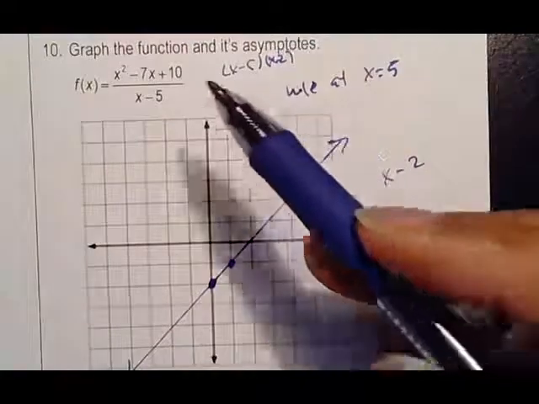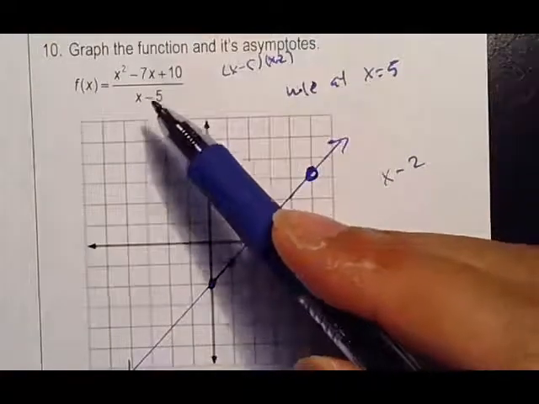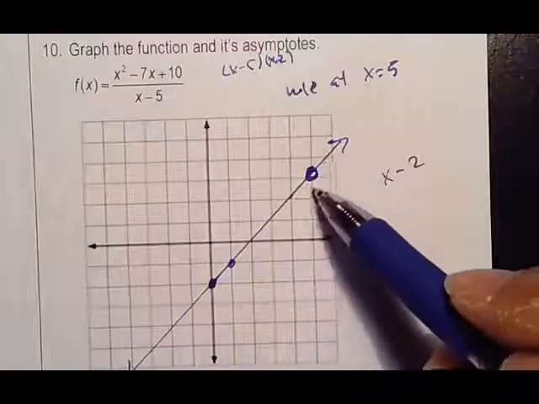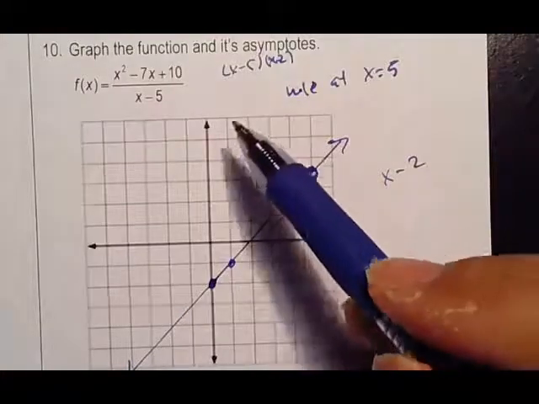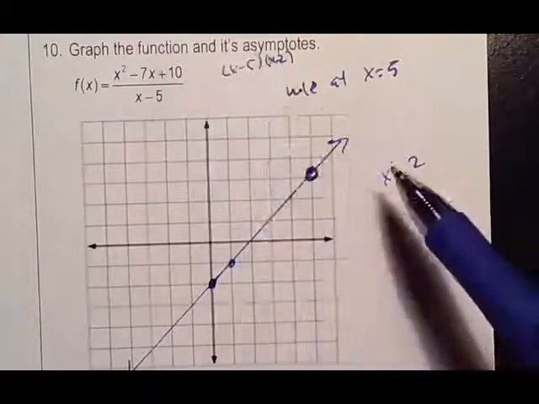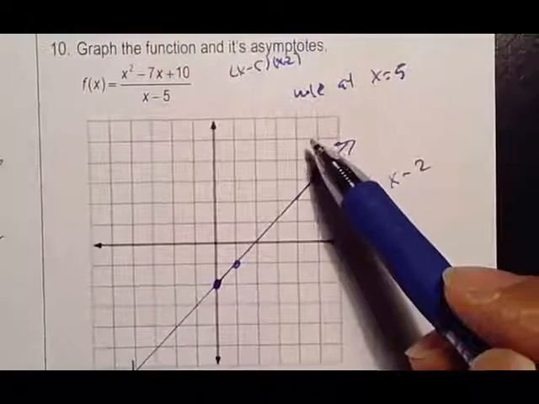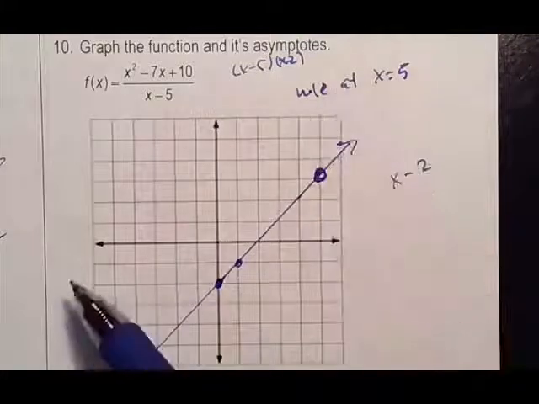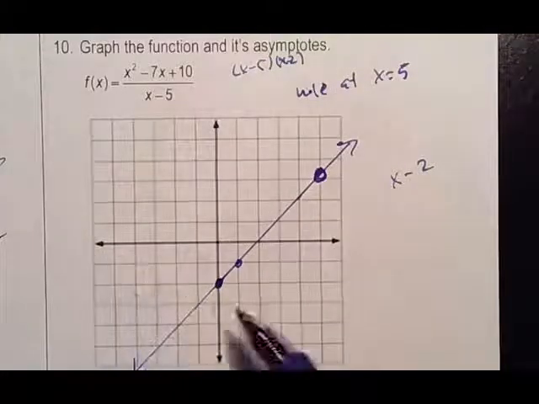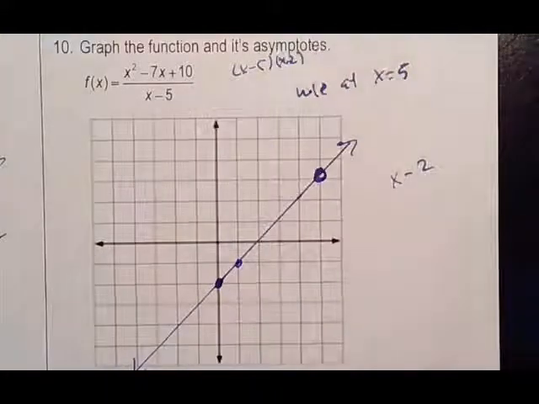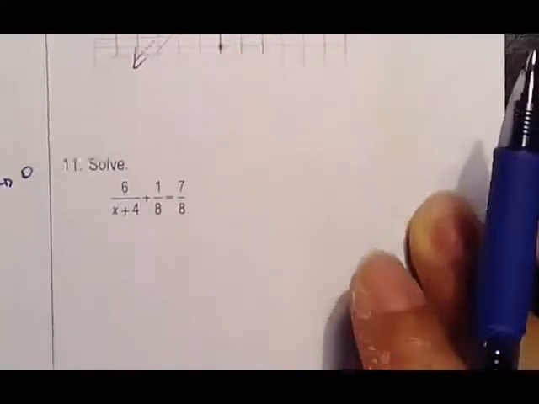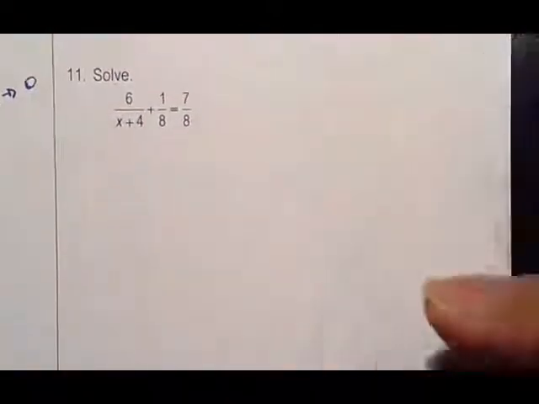So again, that's using an asymptote, but what we learned was that if that matches a factor at the top, it's no longer an asymptote, it's just a hole. We also learned that because that matches, before, if you remember, we would have a vertical asymptote and this would be dashed and we'd have a graph that looks something really weird. But again, because that matched, we ended up with a line that has a hole in it, and that would be it. We then did some solving.